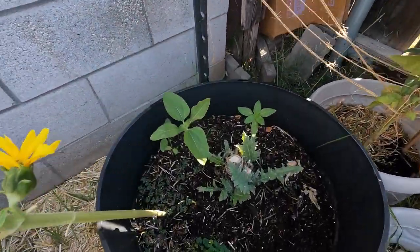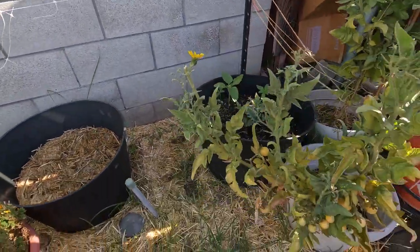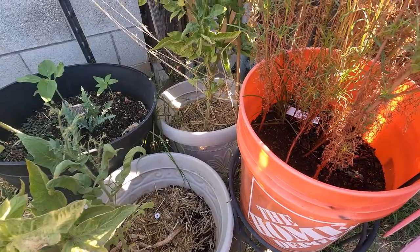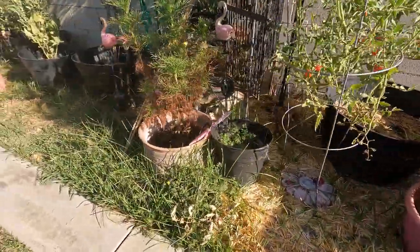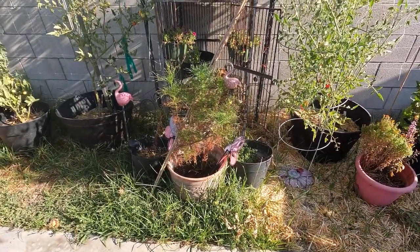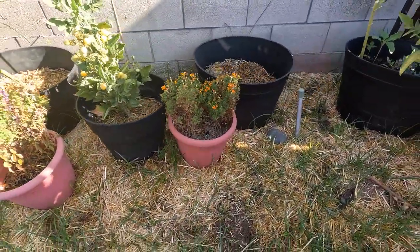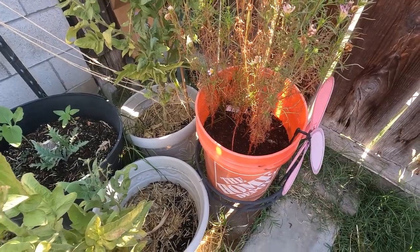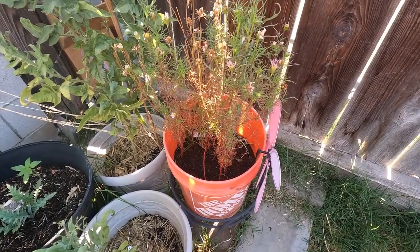This one is another artichoke — it's perennial so I won't be taking that out, and I already have other sunflowers planted in there. So that gives us five more pots. Again, we're not counting these smaller ones — those are going to be for marigolds or basil. And another five gallon bucket — that one just has volunteer cosmos, but you always want to have a pot ready and available.